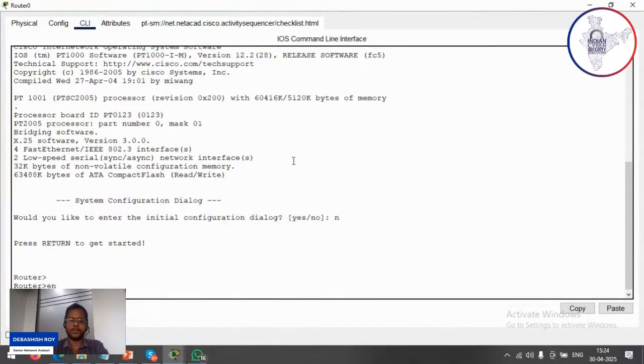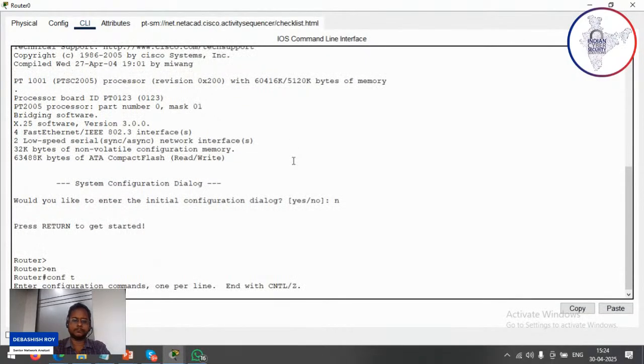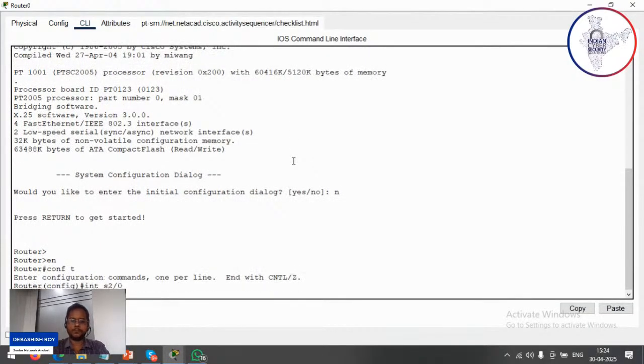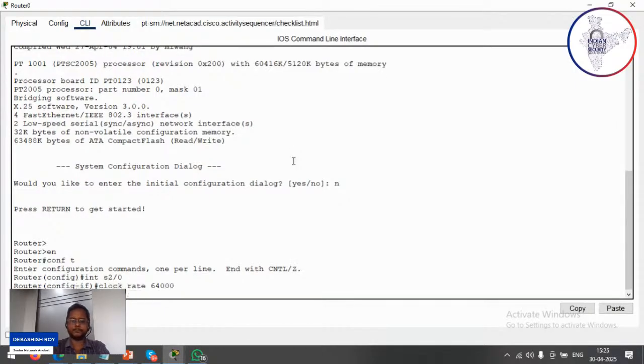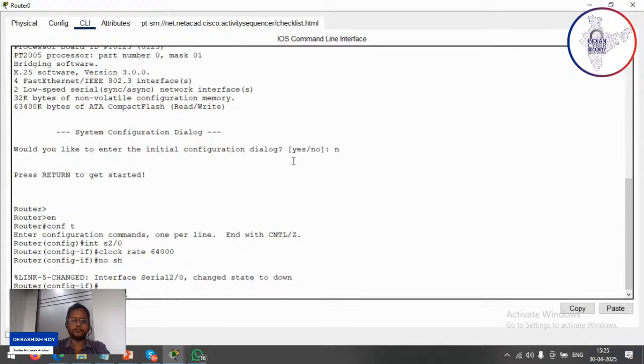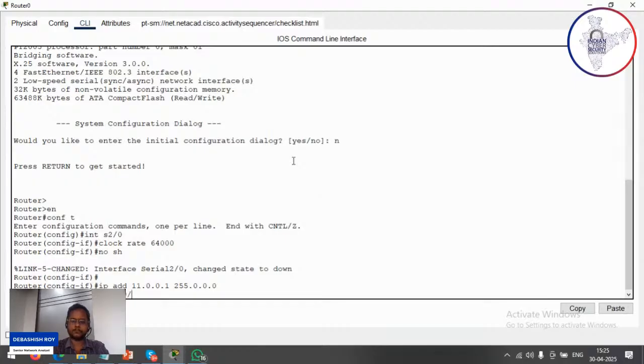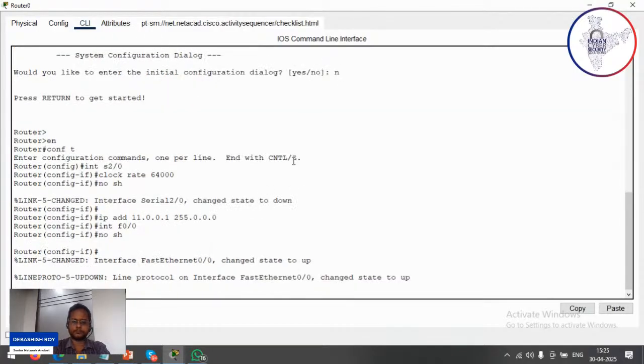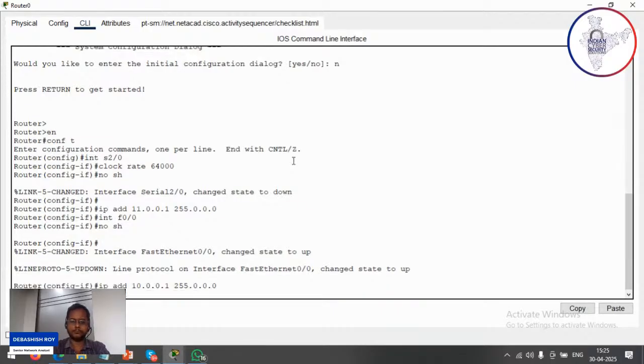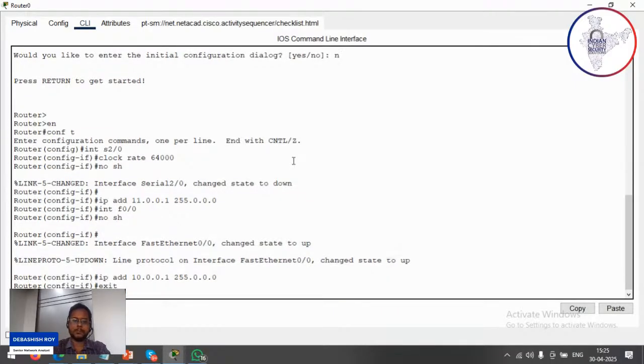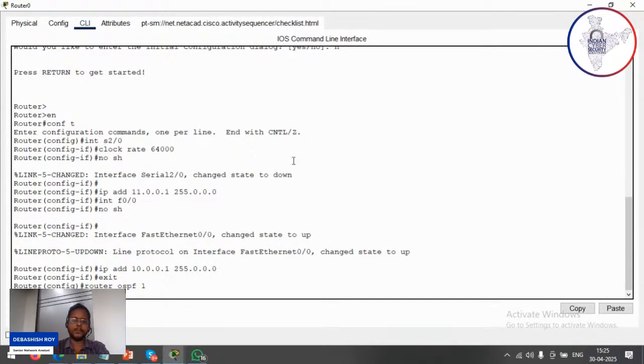Now you first configure the IP addresses. Say give the clock rate, and configure the OSPF protocol. You can configure a static route also.